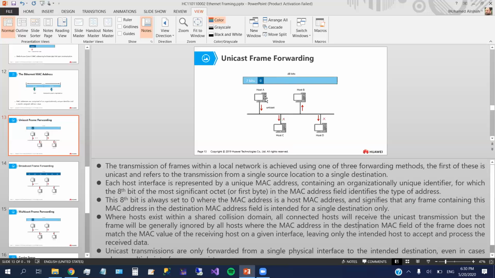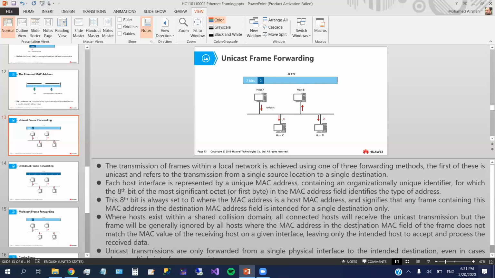So here, suppose that host A sends a unicast frame to host B. Because in this kind of switching network, the packets sometimes can be received by other NICs, by all NICs, for example. Especially if we use a hub, or if we use wireless, then everybody connected to the network will receive all packets, even including the unicast frames. So in this case, this packet will include the MAC address of host B as the destination.